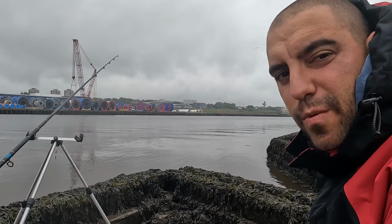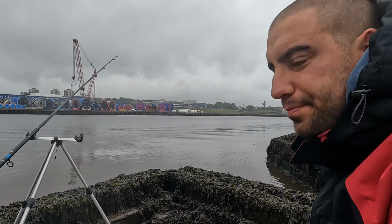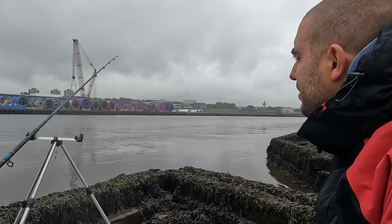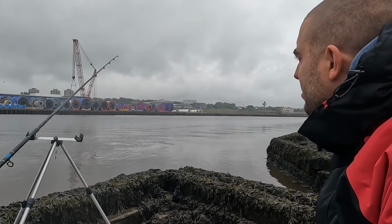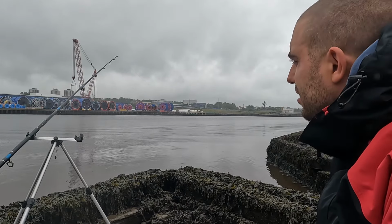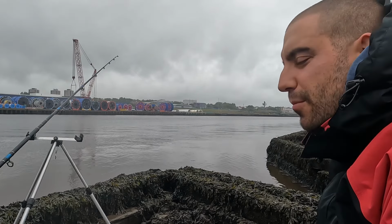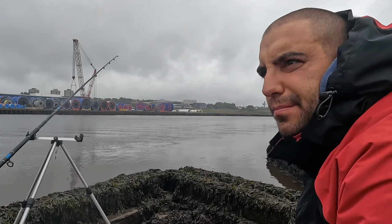Well, it's been in for 2 minutes and already I've had a few little knocks. For being a drizzly day, it's pretty warm down here. Feels really warm. Only reason I'm wearing this is I thought it might drizzle a bit, so keep myself dry. Tiny bit drizzling, but it's alright. So I'm hoping to get a few flatties on the camera, you know.